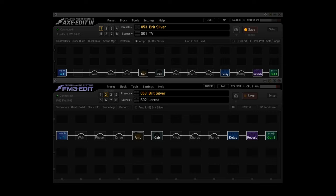They basically look the same, but there is one small difference though. There's a multi-delay block on the Axe FX3 version, and it is not in the FM3 version. But this multi-delay is not active in any scene. You'd have to activate it with a foot switch. So they're essentially the same.